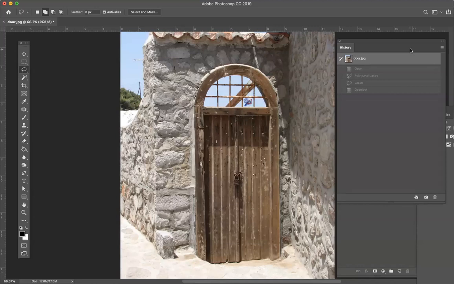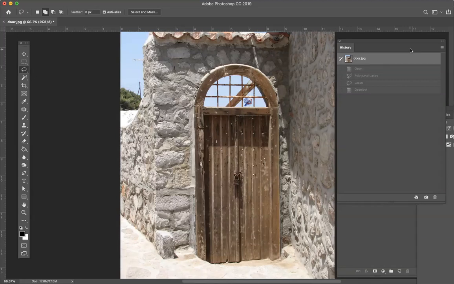Hello, we are going to be working on the door exercise, which will be using one of our last selection tools that we need to be introduced to, the lasso tool. You'll also be using the polygonal lasso tool, and we're going to be using the quick mask mode to refine our selection. Our objective of this exercise is to change the color of the door. We're going to change that from a brown to a different color, whatever color you like. But first, we're going to make a really detailed selection.